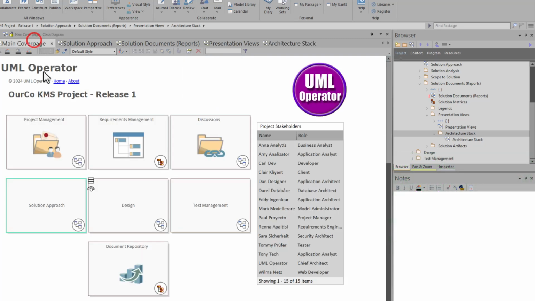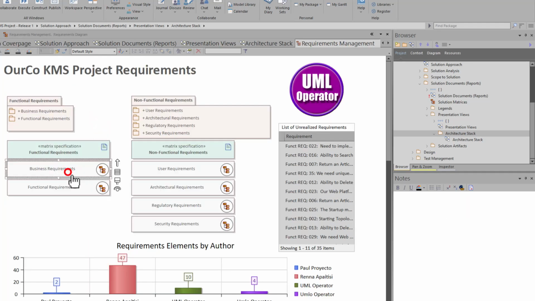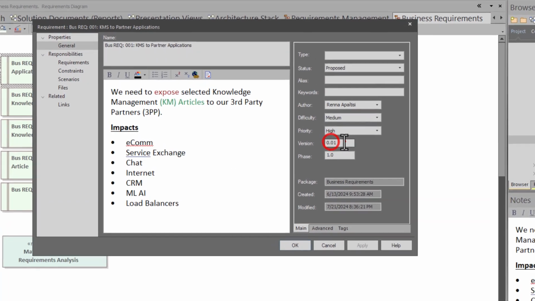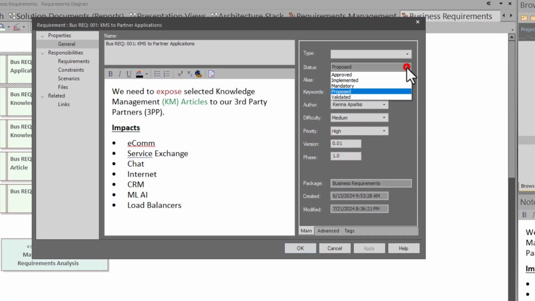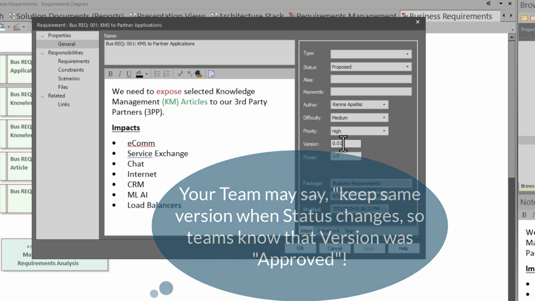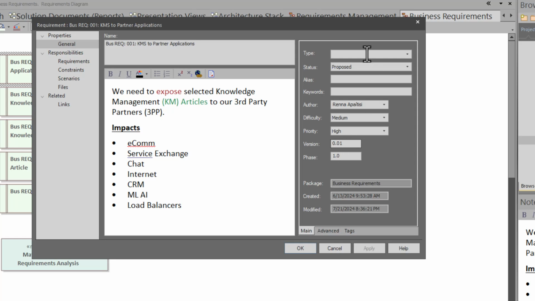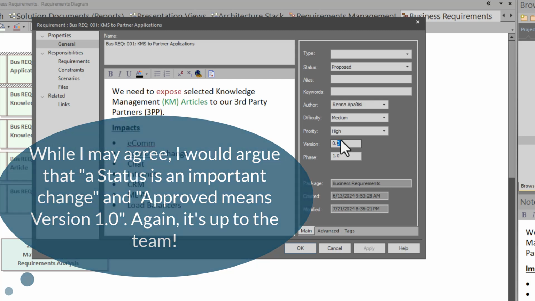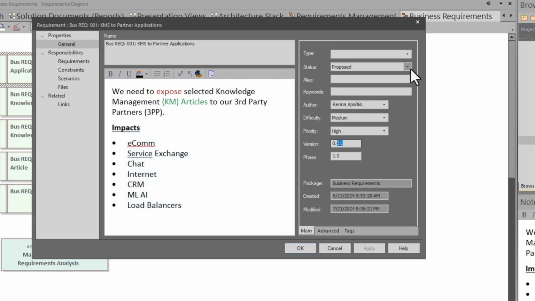Very important. When we're going into requirements, and if we go into business requirements, we come into this requirements, it's at version 01. It is still proposed. Now, as soon as this moves to approved or validated or another status, it should be incremented to 02, following your convention, but make sure that you're checking as you're making changes that you're versioning when you feel a version is correct. Someone might come in here and go, all right, this is validated, right?